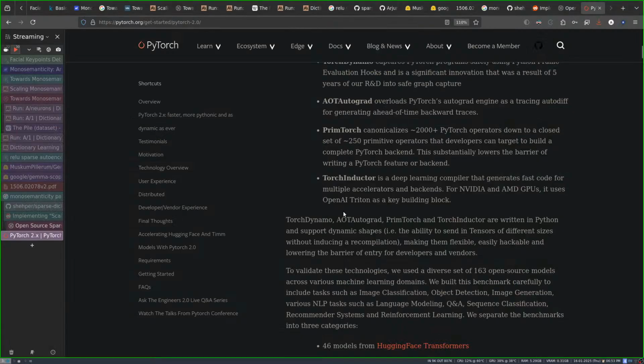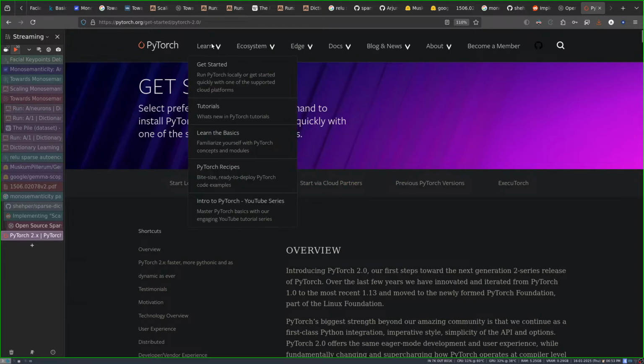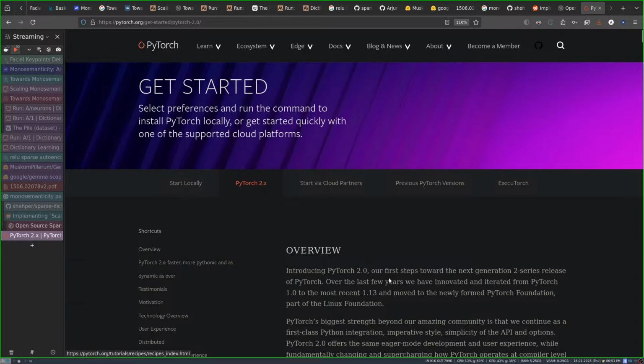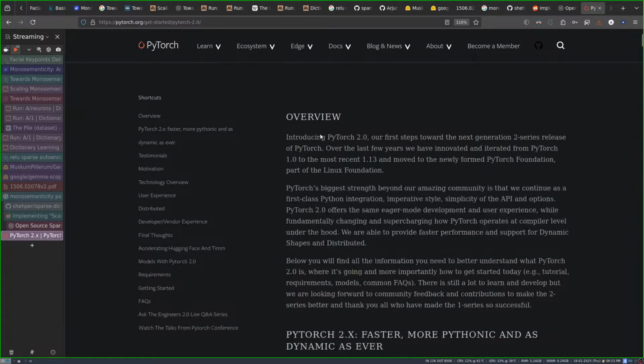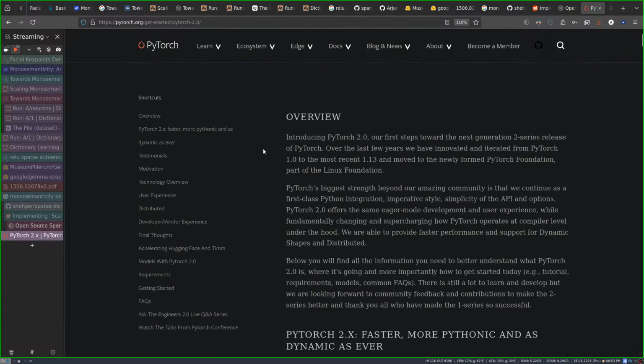All right. So today we're going to read the PyTorch documentation. Honestly, it's not the documentation. It's the, what do you call it, Learn section, like tutorials. Yeah, that's what I was looking for. So we're just going to read this thing. Nothing more. Right. So let's begin.